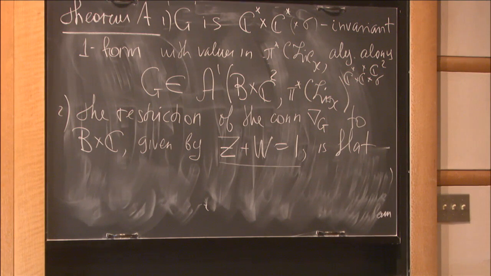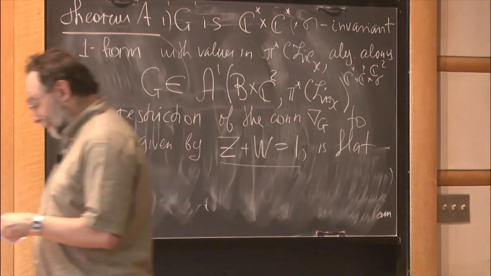What does algebraic along C2 mean? It's a connection, so it's a differential form with coefficients in something. But this differential form, when restricted to C2, is an algebraic differential form. It's just polynomials in z and w and dz and dw. But somehow analytically depending on B, and depending somehow C infinity on the rest of that. It will be true by construction. So it comes by construction this way.